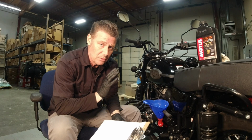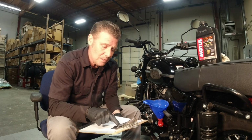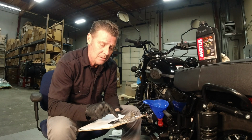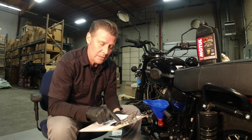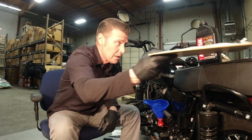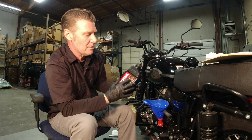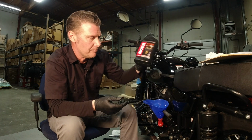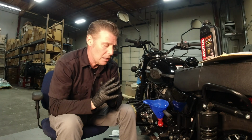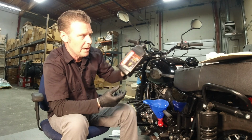Old bikes used to use 20W50 mineral oil, whatever brand the factory was getting. After we started dealing with Motul, they went from 20W50 mineral break-in oil, which was the Motul 3000 SAE 20W50, that's what they were using. More recently, they went to Motul Gearbox SAE 80W90 mineral oil. This is for the break-in. But in the United States, we can't get that exact product. So what they supply us with is 75W90, which is labeled for Harley V-twins, but doesn't matter. 75W90 gear oil, whatever one you choose. This is actually synthetic. This is what I'm going to be putting in because this is what I have available.